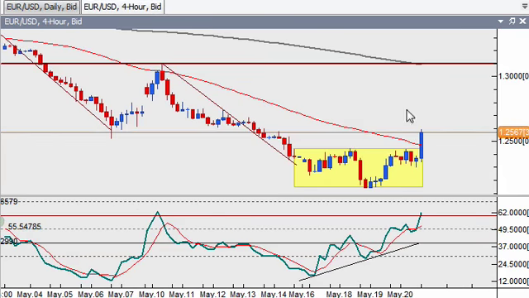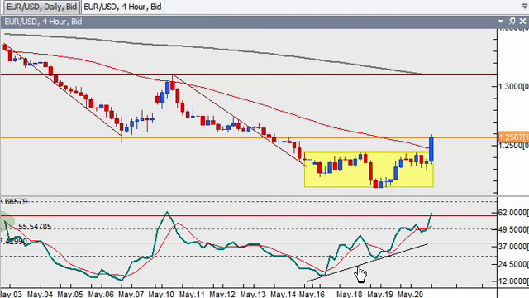Here is a 4-hour time frame, and yesterday we saw this divergence. However, I warned you against this divergence because as the RSI made a higher high, your price level wasn't able to make that higher high. So at that time, it was not a good timing for a bullish outlook. However, now after this big candle, you have your RSI higher and the price higher too.